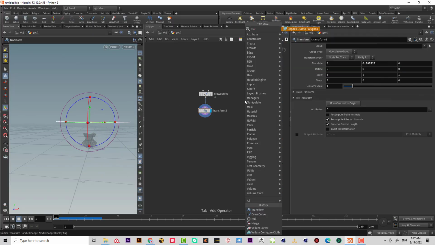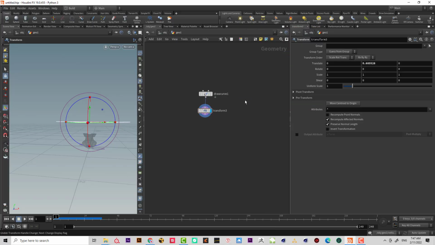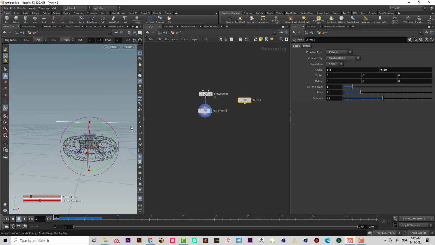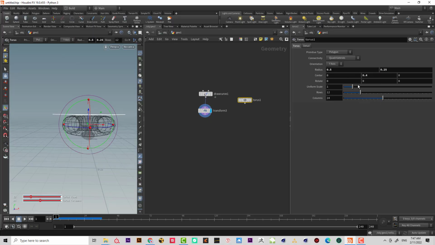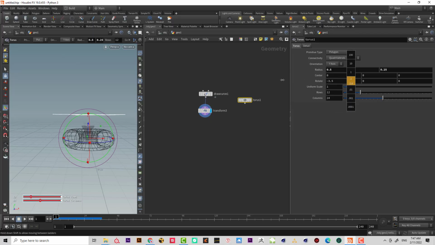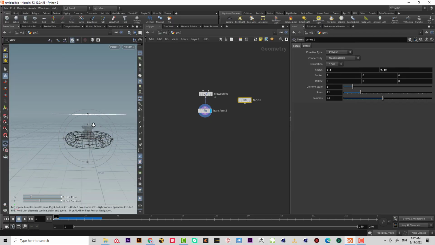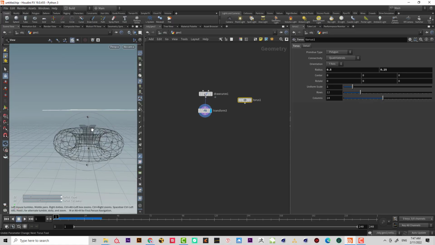Let's add a torus. Uniform scale, let's make it a little. Yeah, maybe something like this. No, make it as it is.